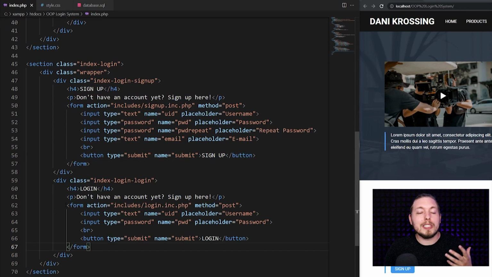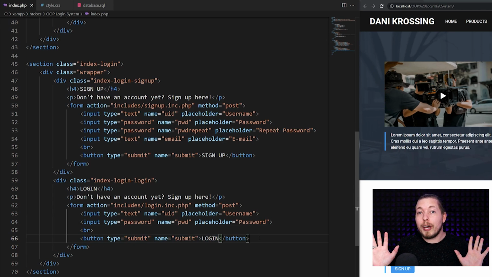And then the login form is even simpler. We have a basic form that sends the user to another page called login.inc.php. We also want to do this using a post method. We also have just two inputs. So we have a text type called username and a password type called password. And of course they have names as well. So do double check that all the names in all the different inputs are there, because that is going to matter once we grab the data on the next page. And then I just have a basic button down here that is also a submit button.